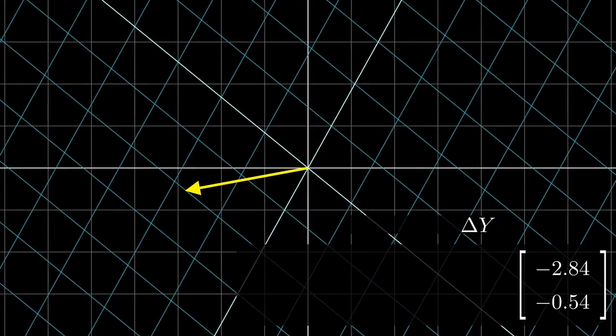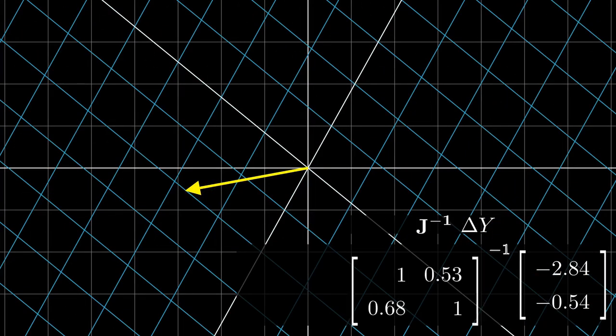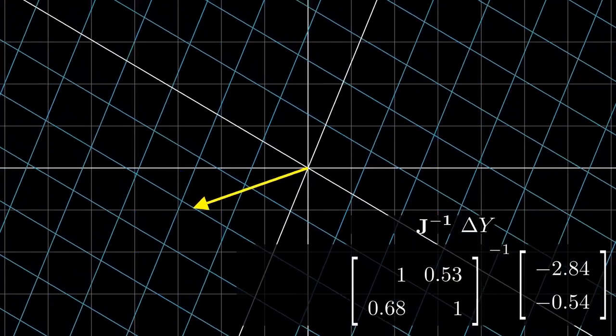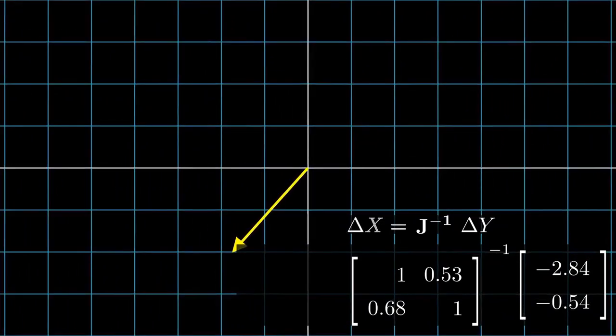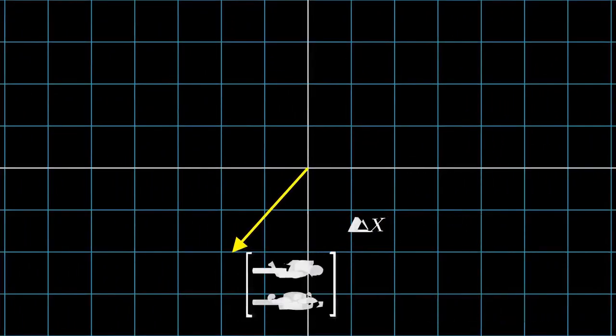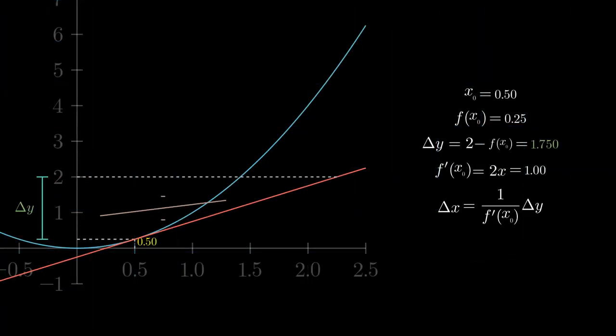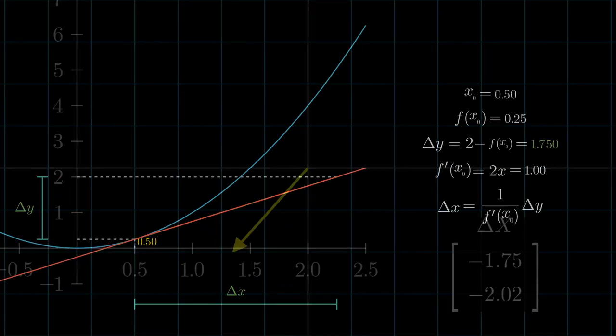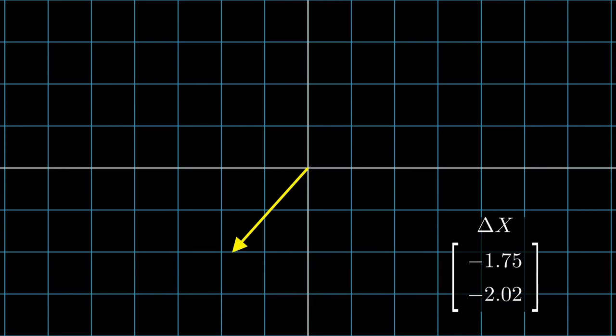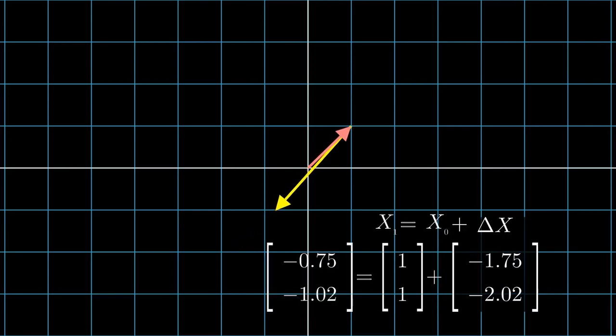So, the linear approximation corresponding to our assumption 1, 1 is given by the Jacobian. We do this approximation because we can find the change in x, namely delta x, corresponding to delta y, just by applying the inverse of the Jacobian. This is identical to dividing by the slope in the one-dimensional case. But remember, the delta x and y here are two-dimensional vectors. Now, the next corrected or improved approximation is obtained by adding this correction factor delta x to our previous assumption 1, 1.